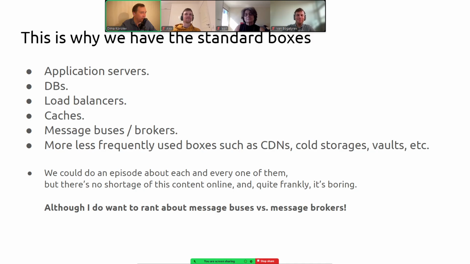Same here. You could define what a message bus is and what a message broker is, but in reality, this would not take you too far. The answer that takes you far is to indicate that you understand the differences in practice, but that in every single real life problem, there's going to be some mixture of those required. And there are standard tools like Kafka, which you could use in different capacities. Let's talk about that instead, forget terminology. So I really want to go on record saying, please do not waste time on these arguments. That's a waste of time, really. Understand them better and you'll do fine.